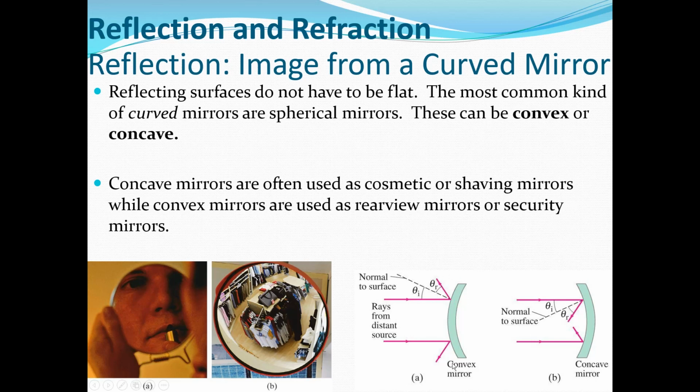So this is what a convex mirror looks like, and this is what a concave mirror looks like. Concaves are nice. What you'll see here is that the lines, when they bounce off the mirror, will actually come towards each other because of this curved shape, while the convex mirror will cause them to bounce away. So again, this is what I call the converging mirror, and this is what I call the convex mirror.